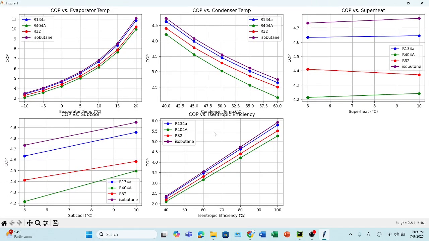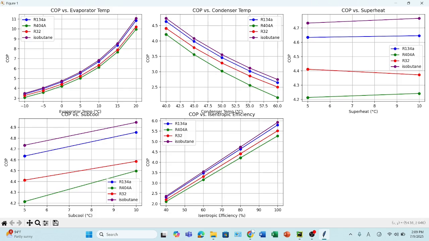You can also increase the number of refrigerants. You have to add another refrigerant name, and write its color. Now you can see the best is isobutane. It has the highest COP throughout these varying parameters like isentropic efficiency, superheating, subcooling, and condenser and evaporator temperature.